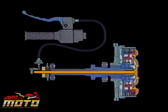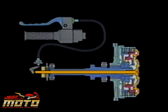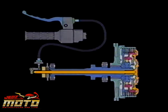Technicians are most familiar with the designs where the handlebar lever with a cable initiates the clutch disengagement. When you pull the lever toward the handlebar, the cable carries the force from the lever to the clutch push rod and disengages the clutch by allowing the clutch plates and discs to separate. This also interrupts the flow of power from the crankshaft to the transmission. When you release the lever, the springs and pressure plate press the clutch plates together.